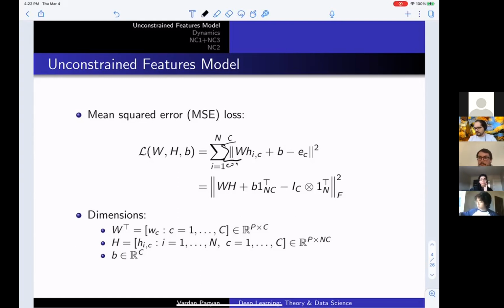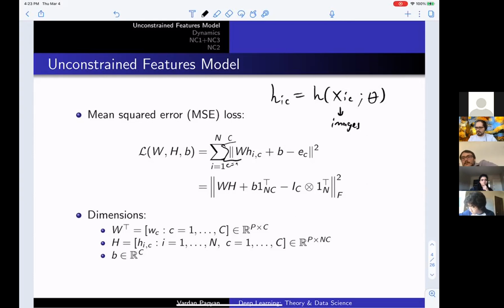Tristan is saying that in a deep network, you would have HIC be a function of the input images with a bunch of parameters theta, right? There would be a very deep network that would do feature extraction, and your HIC would be constrained to be the output of such a deep network. Now, in this work, they say, let's just assume that the HIC are some vectors in some high dimensional space, and they're free to move as they please.